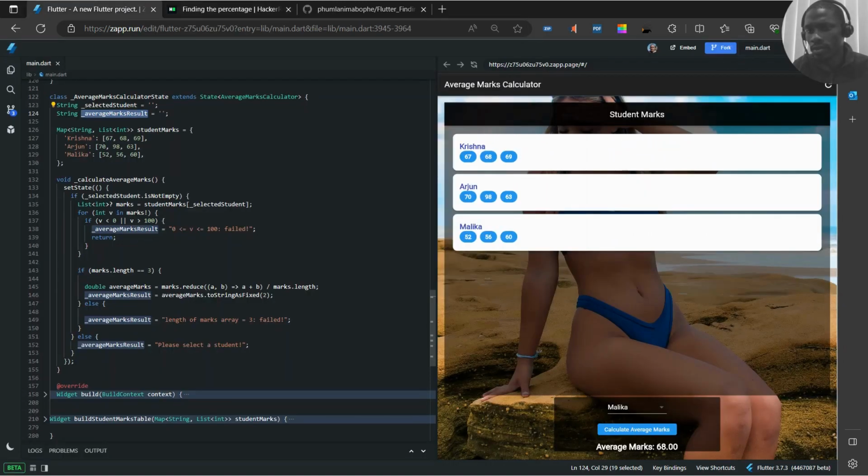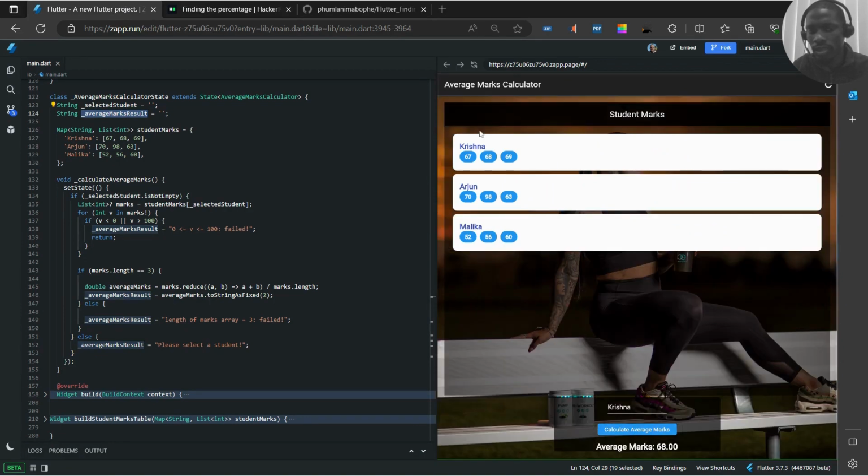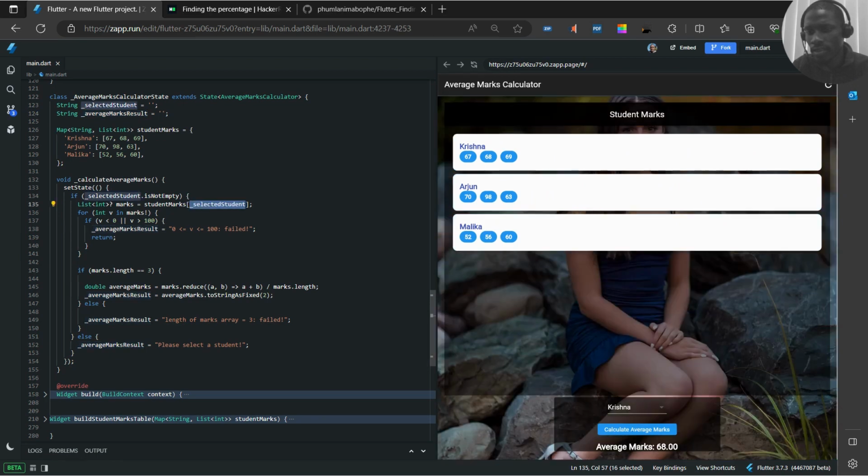Okay, let's go there. To select the first one, we go first student and then calculate. It selects the first student and then calculates. So that starts over here. After we select the first student, that student comes in here to select the marks automatically when this function goes through.